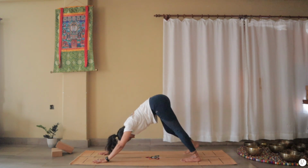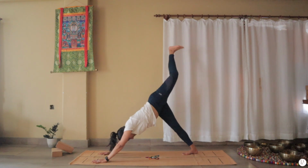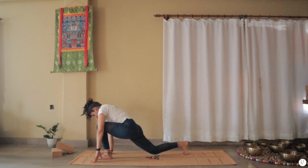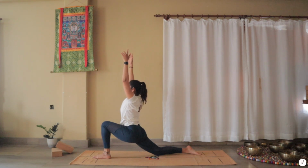From here, lift the hips back up, downward dog. And now we change the side. Inhale, left leg up. Exhale, left leg forward. Right knee down, right toes back. Knee over ankle. Inhale, arms up.